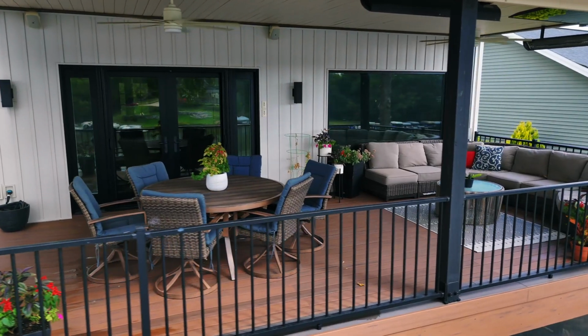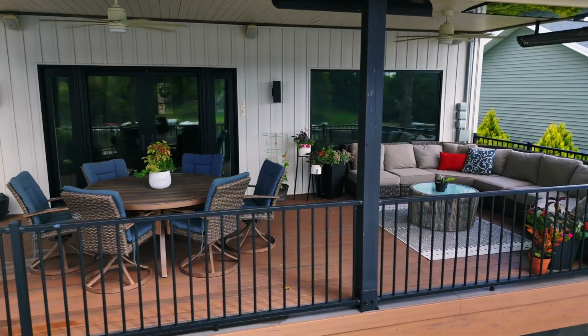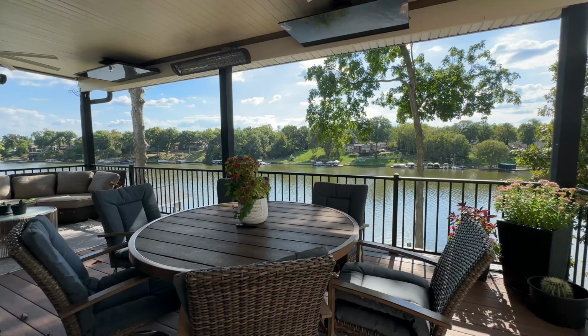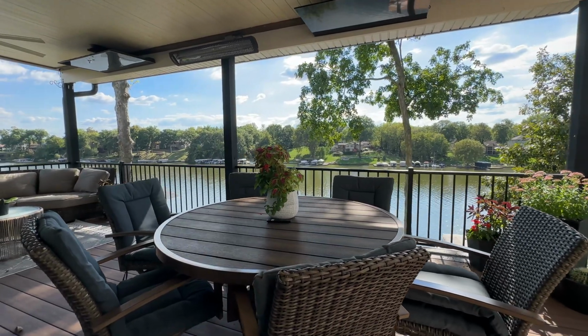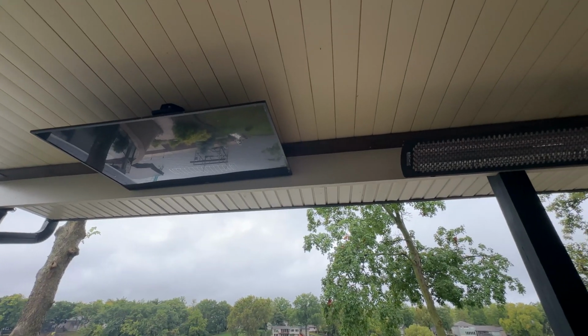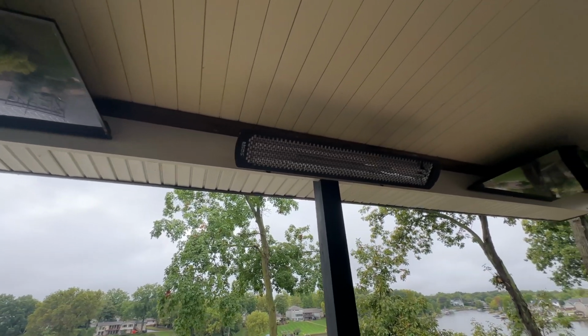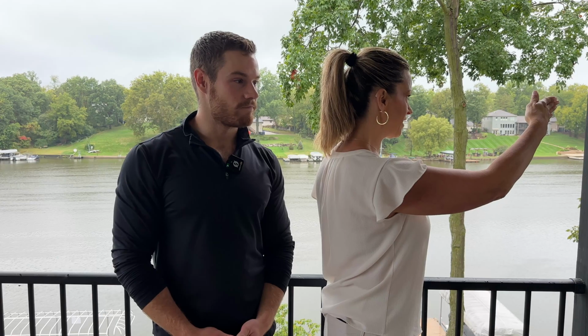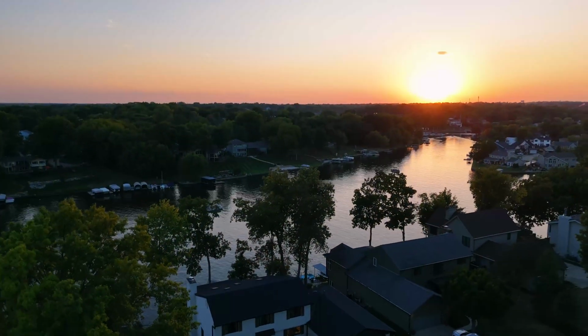Join us outside. So here we are on one of my favorite spots of this house. This is a stunning composite deck. It is covered, and what I think some of the things that you cannot see in still photographs, we're gonna capture here. So there are 3 heaters out here, and there are 2 televisions that actually slide down. And this deck is western facing, so the sunsets here are absolutely stunning.